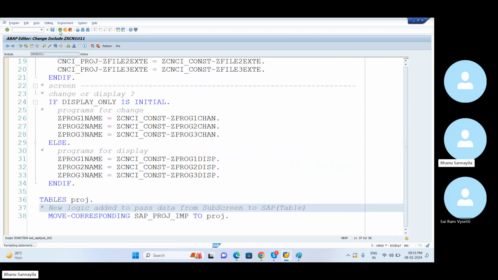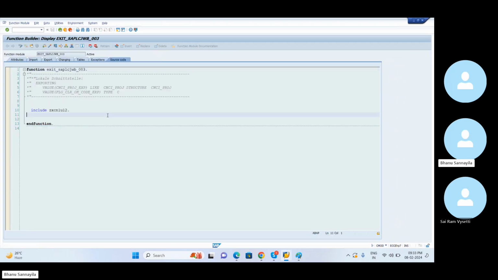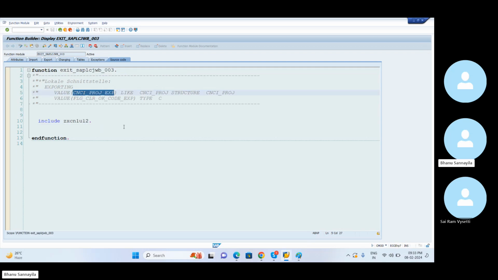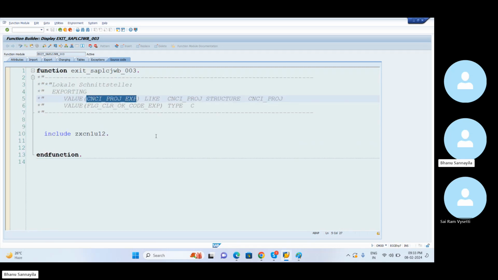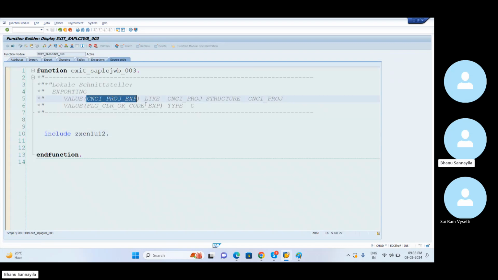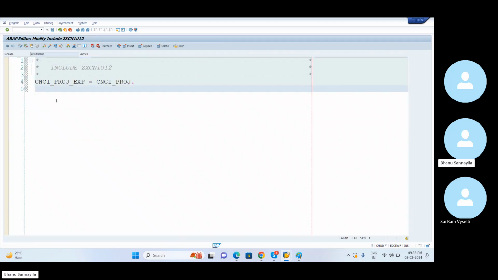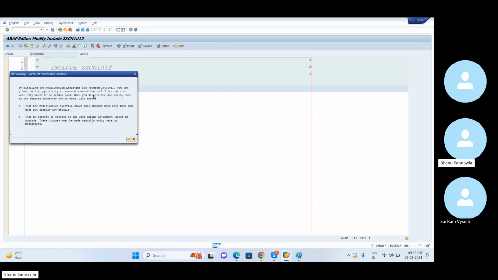Now let me go back. The other function module, let me go to this one also. So now here, this one is exporting. From table to this, we need to export. From table to this. So now let me double click on this. Let me go for it. Again, same concept. So let me copy this first without confusion. If you click on this, even if you get like this, of course it won't allow you to come to the down position to write the logic. So if you are in this situation, switch off the assistance.